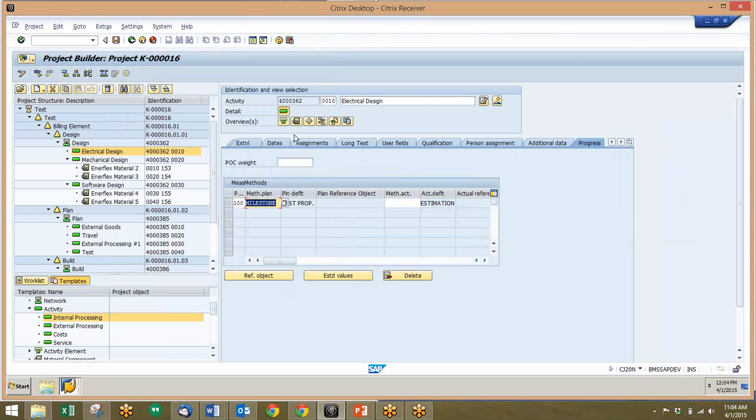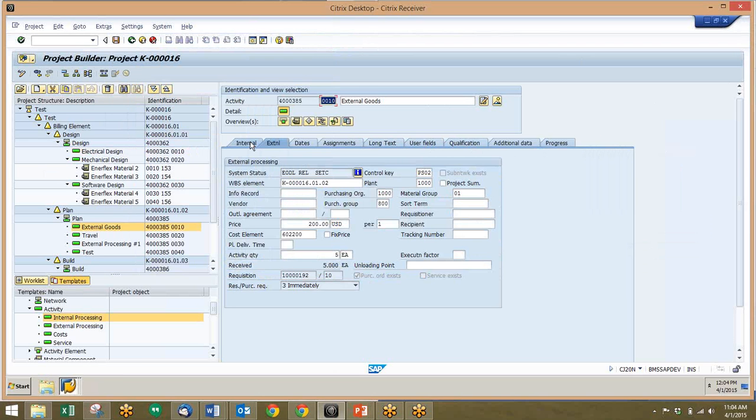And that was what we went over within the basic navigation within this internal processing, this electrical design right here. So after that, we went into creating a network manually for external processing. And let's see, we have one down here which is for external processing. And when you create an external process activity, a purchase requisition will be automatically created once you save it. And so in this external tab, we can see down here we have a purchase requisition number. And from there, we just went over that since we covered all of the basic navigation with all these other tabs. That was the main difference here with the external.